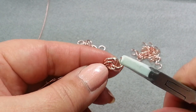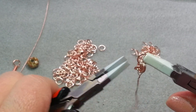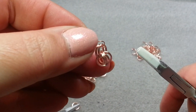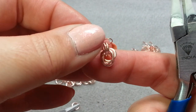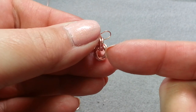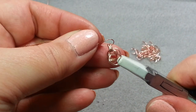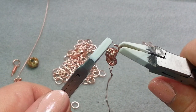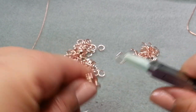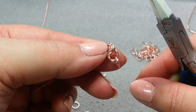I'll admit this is a little tricky in the very beginning. But once you get the first four or five rows on it, it becomes a whole lot easier because you can just dangle them and you'll start seeing really easily which is the next set of jump rings to go through. You can see right here that it's very easy to tell that I'm going to be putting my next jump ring in this space right here. If I dangle this again and kind of look through it, I see that's exactly the space that I want to use.